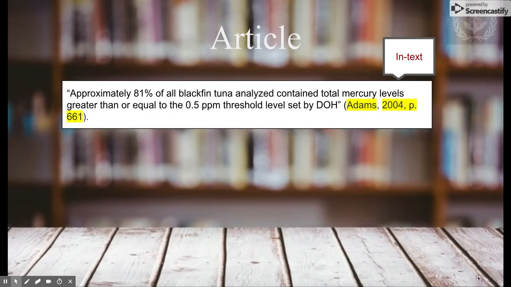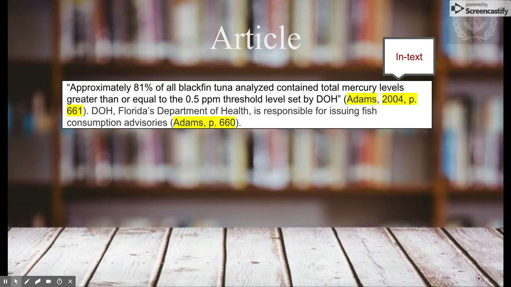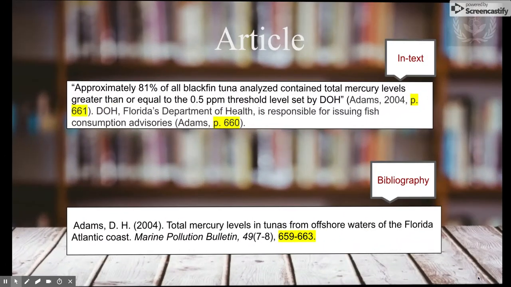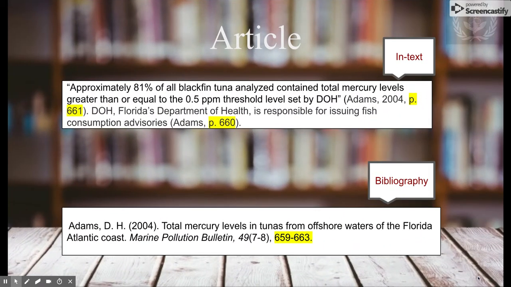If you cite something more than once in a chapter, you may omit the publication year after the first instance. This is the basic rule, but if you are citing multiple works by the same author, or maybe even multiple works by the same author published in the same year, there are exceptions. See our short video on how to distinguish works by the same author if you encounter this situation in your referencing. If you are including page numbers in your in-text citation, use only the page or pages where you found the quote, fact or idea you are referencing. For the listing in the bibliography, however, include the full page range of the article.